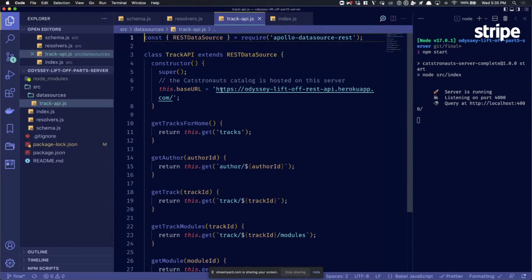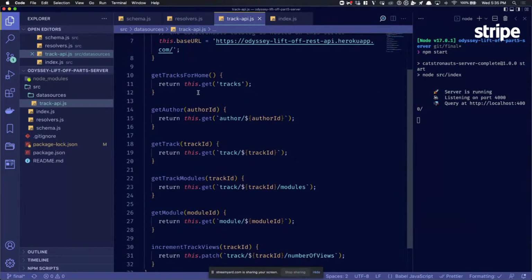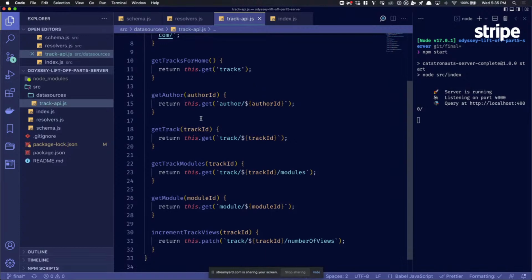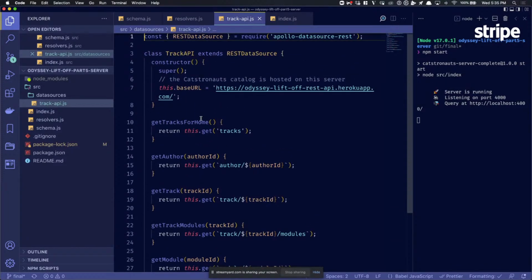You can input this REST API, and you get some little helper functions to make it really easy to query the various endpoints that you have. Then you can call these functions in your resolvers. So say you were going to integrate the Stripe API into your GraphQL server, you would just create a data source for the Stripe API, and then you would be able to use that across all of your resolvers.